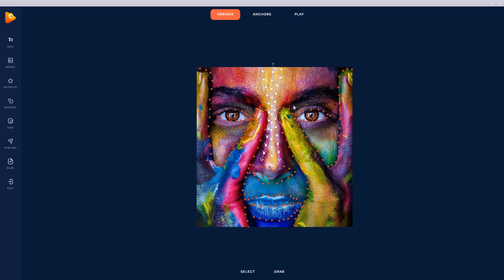Now for the eyebrows, for these paths, I usually go with the direction of the photo. So for her eyebrows, I'm just tracing out her eyebrows like so. Trying to do it the best I can with a mouse. I know it's a little difficult at times. So going through the outline.